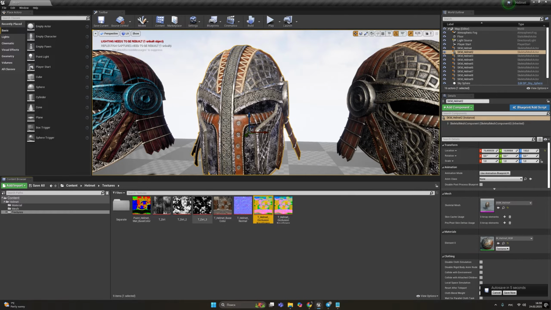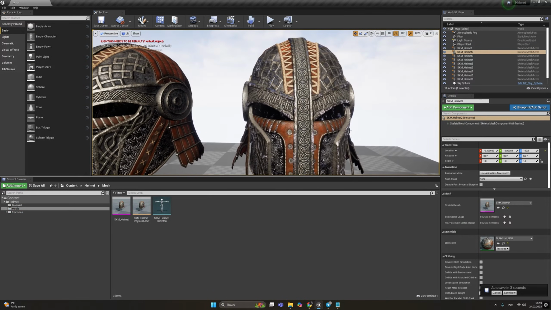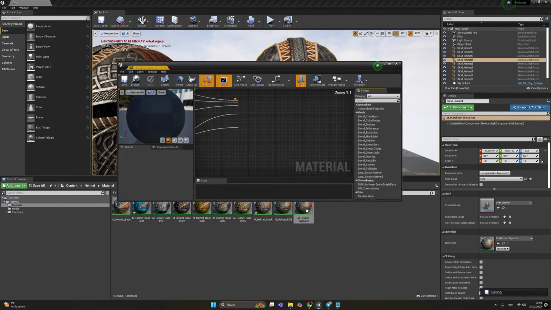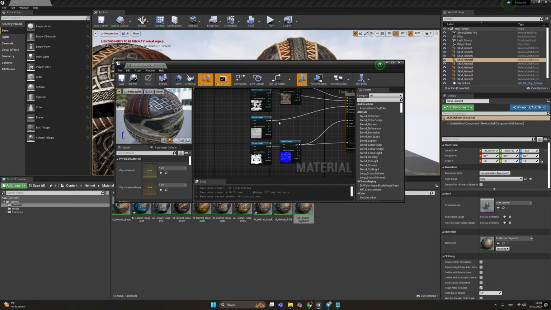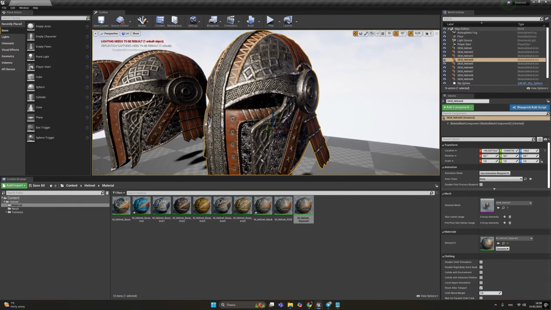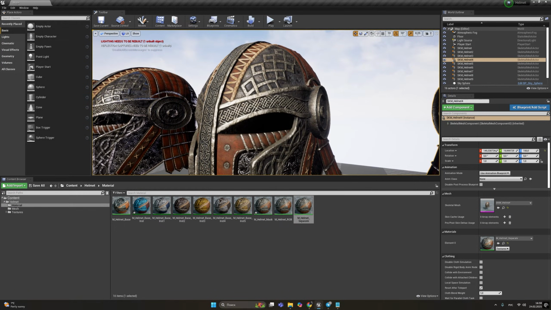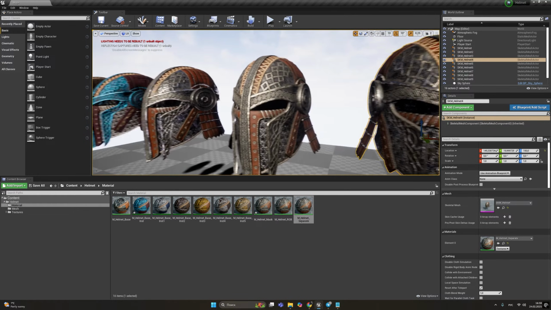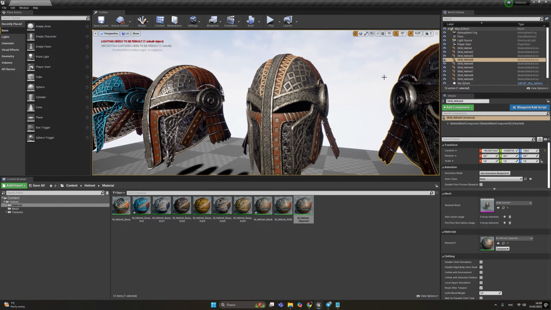You might think this issue is due to using a combined texture. However, even if you use separate textures, the problem still occurs. Here's a helmet with a material using separate textures, and it still looks wrong. And here's what the correctly set up material should look like, just as I painted it. So why does this work? Without sRGB, the data stays accurate, resulting in fewer lighting errors.